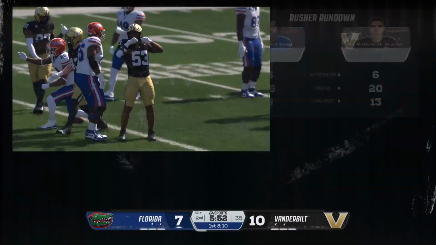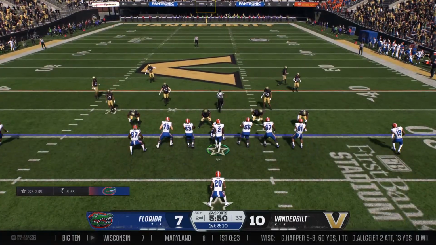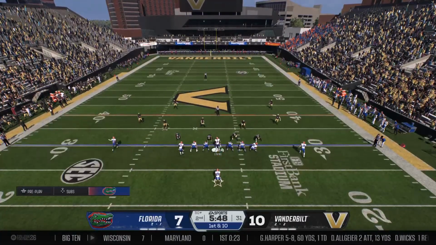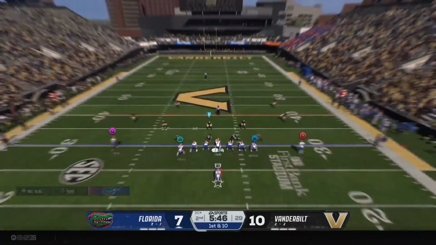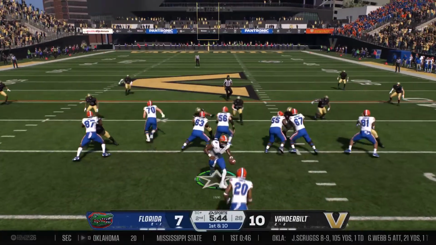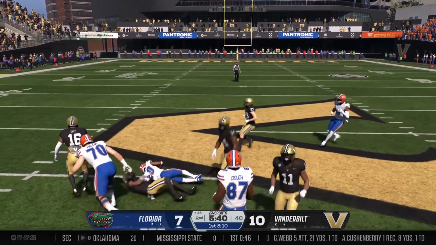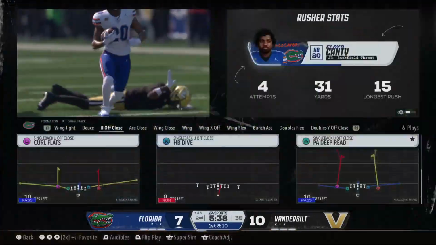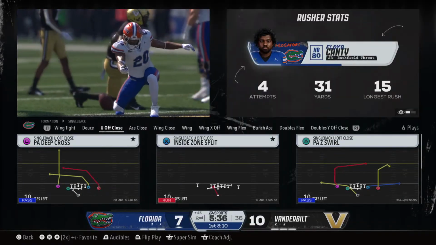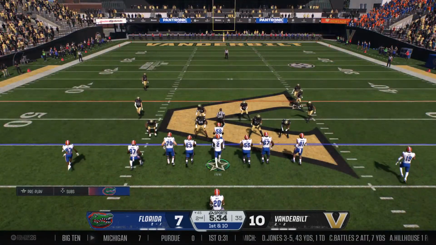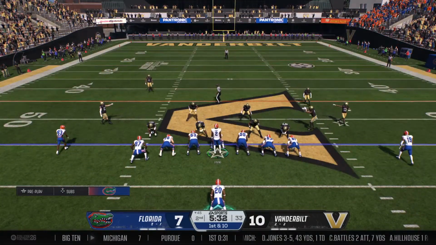That Gator ground game is lurking in the murky waters, and it has been most effective. Yeah, and we've seen them in the past, man. When Florida's really, really cooking, they've got some... Into the open. And they'll spot it at the 45. That's good enough for a first down. And the Gators come to the line with a fresh set of downs.